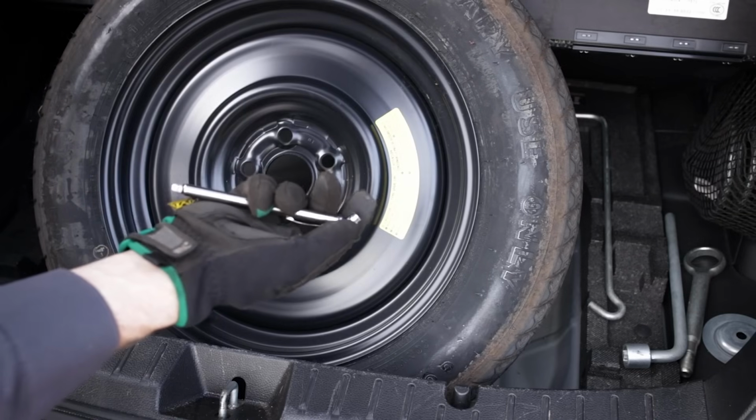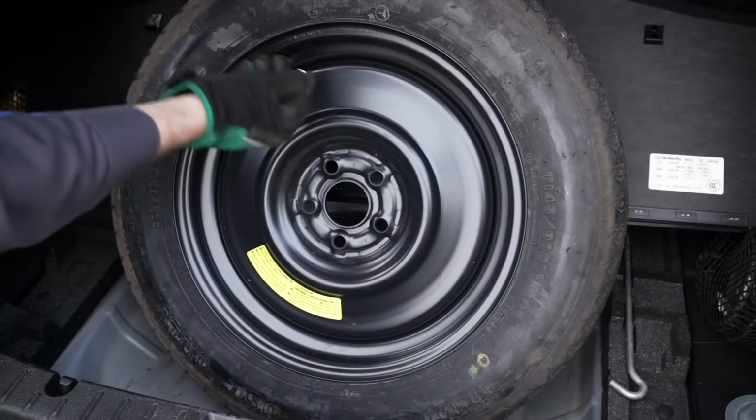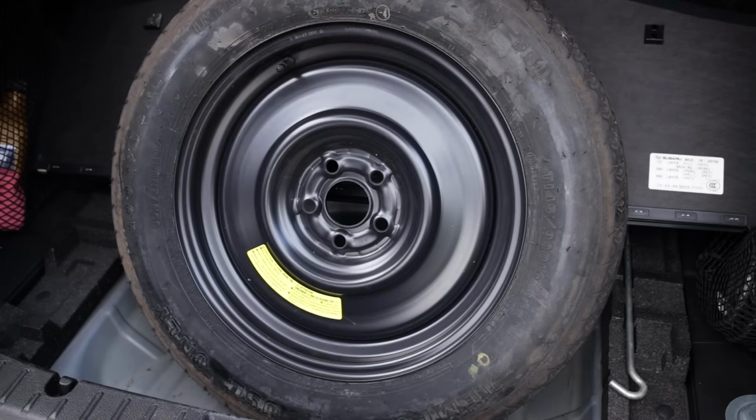Good thing we checked, our tire has no air in it. And good and aired up now. That'd have been bad, I got a flat tire and had a flat spare. We can put all this back together now.